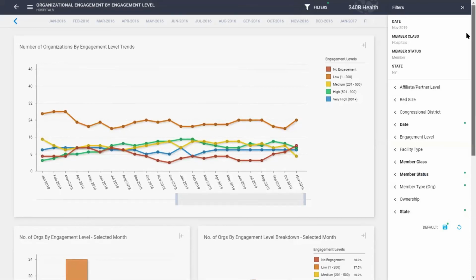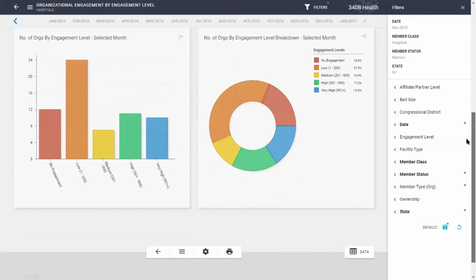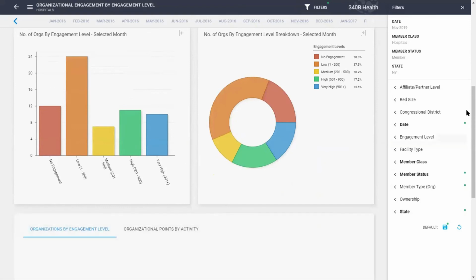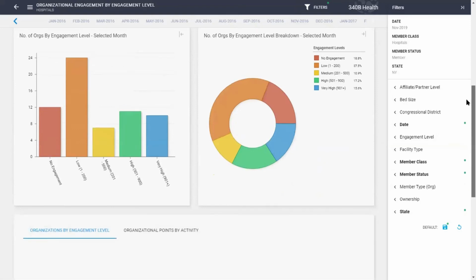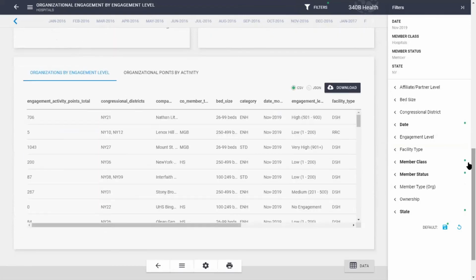As we scroll down to the bottom of the screen, one of the other things I want to mention is that we're looking at it from a number of different visualization perspectives. But one of the really cool things about Nucleus is that you can open up the data table at the bottom of the screen, and that allows you to start looking at the actual organizations and how they're becoming engaged with your organization itself. This serves as kind of a live data set. If I wanted to filter this or move around my categories, I can do that.